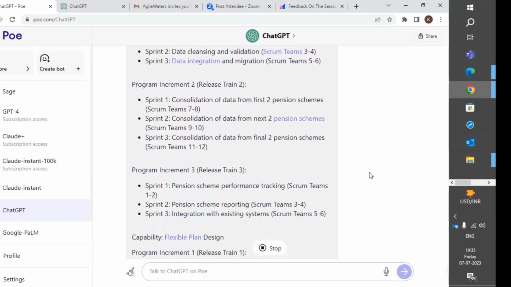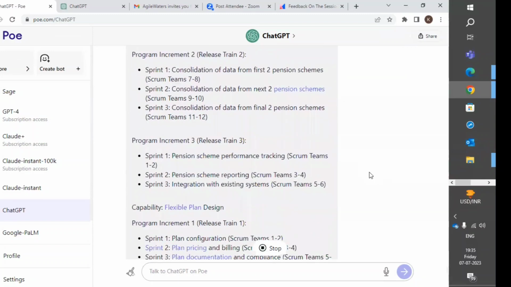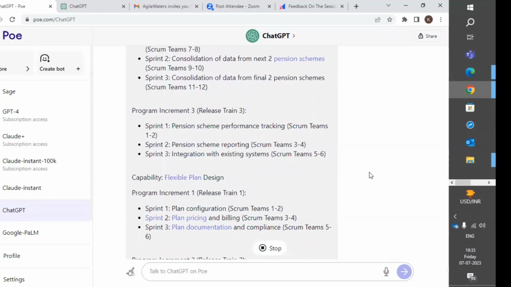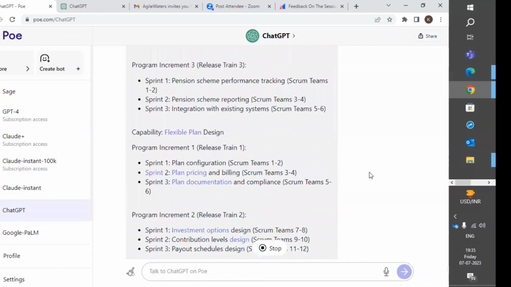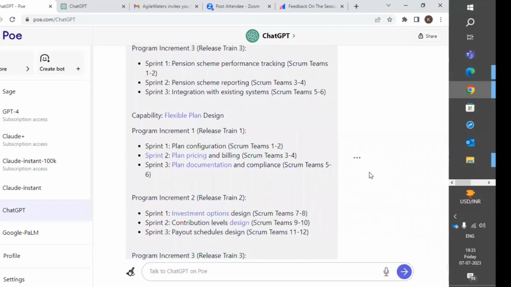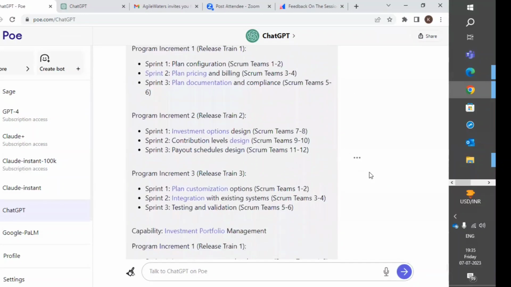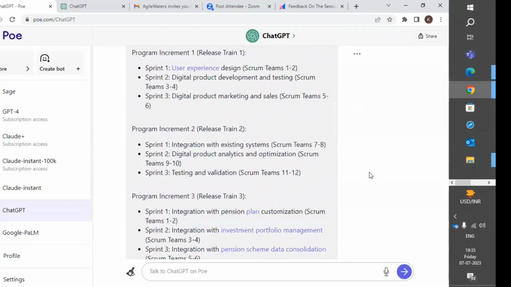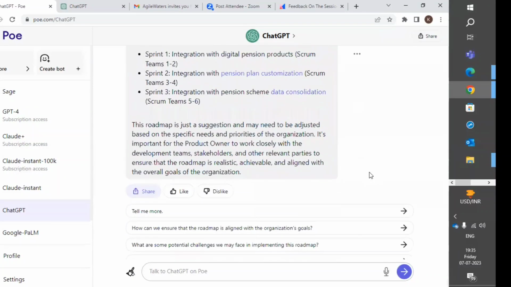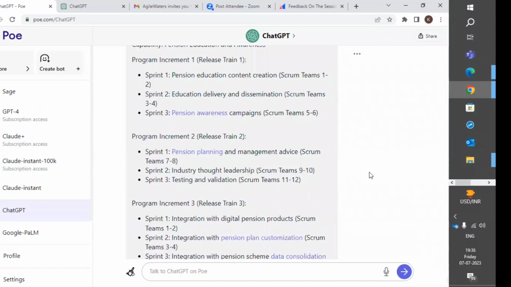Because my prompt was not very clear, it has given the answers based on whatever resources I tried to provide to them. For each of them, we have a detailed list of each and every capability that I mentioned, and a list of all the program increments for each.